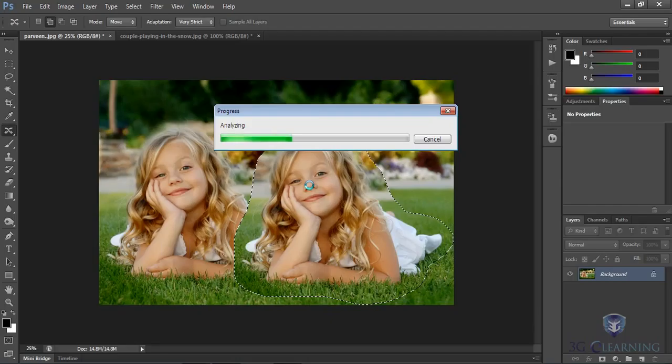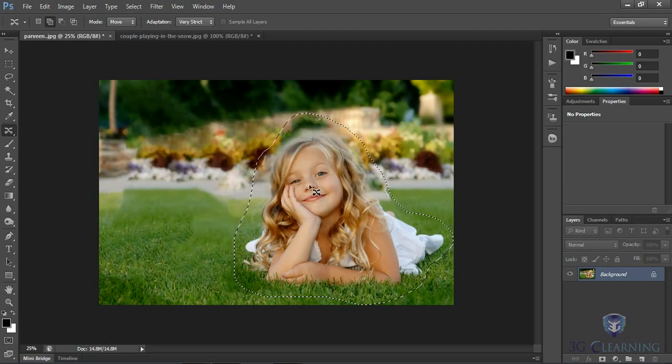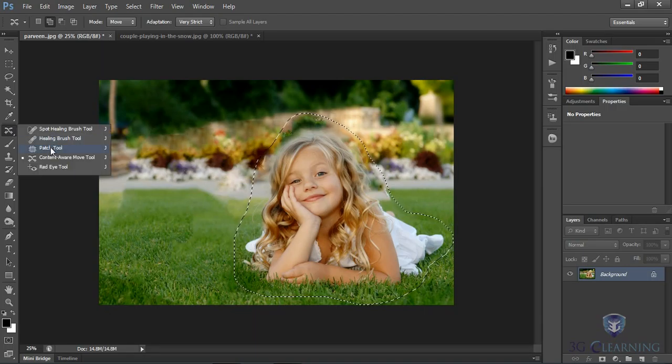Photoshop does a more complex analysis, attempting to keep the object you are moving intact. I don't mind this progress bar and analyzing so much because this is saving me hours of time that I used to spend on the Clone Stamp tool to accomplish image movement like this, and my arm is perfectly intact. I got a little bit of oddness here, but I will show you how to fix it. Everything else looks perfect. Here is my favorite tool to repair or disguise image edits, the Patch tool.